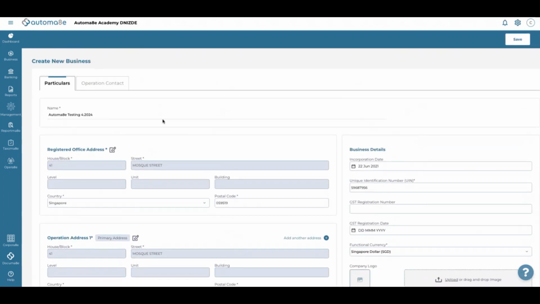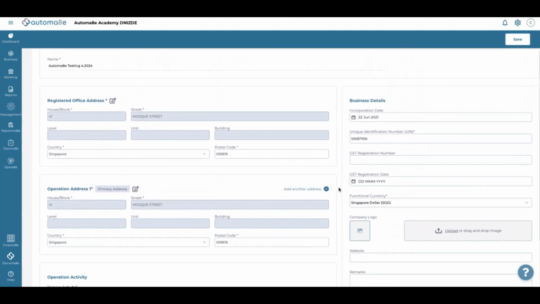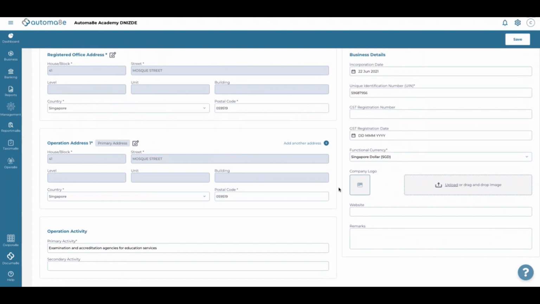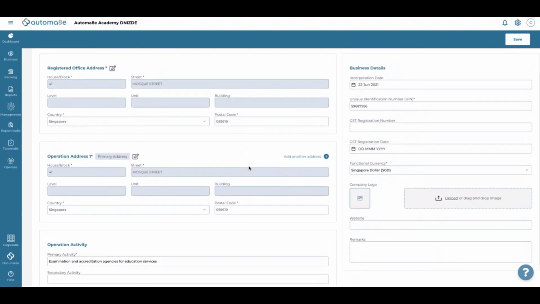So that's dependent on where the company is based, right? Yes, the functional currency depends on where the company is based. And then sometimes there are Singapore companies based in Singapore whose functional currency is US dollar. So you have to ask the company or see their financial statements as to what functional currency they have. So we're good with this.